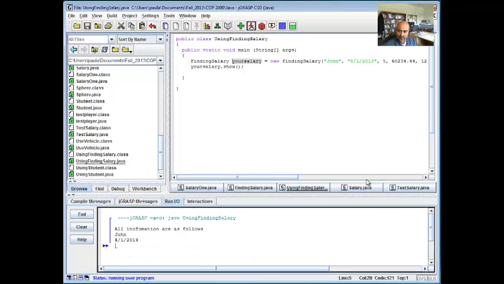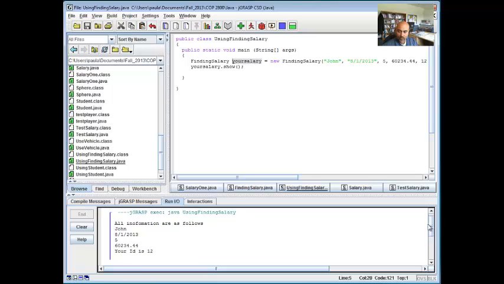So now if I compile this and run it, you will see the information coming out where I have created this object called yourSalary, where I have passed in this name called John. This is my joining date 812003. This is my experience 5. This is my salary, and of course remember the ID is the one that I have added. So your ID is 12. So this is an example of a composition, which is defining a class, but inside it you have defined another class.